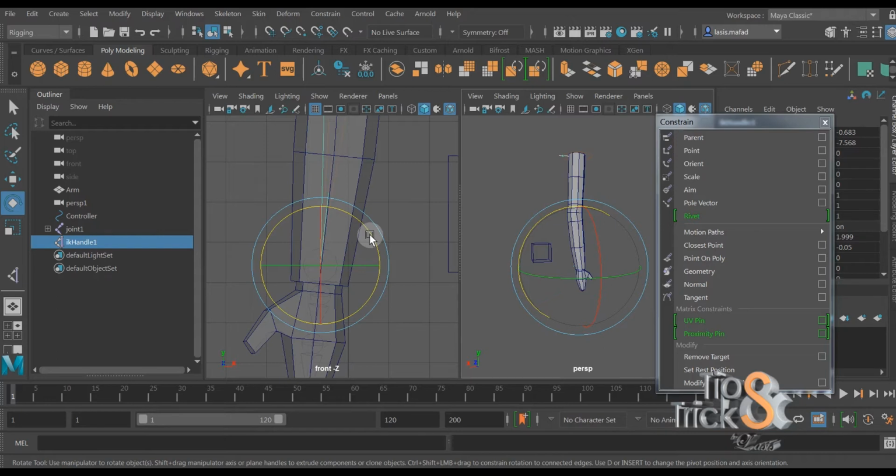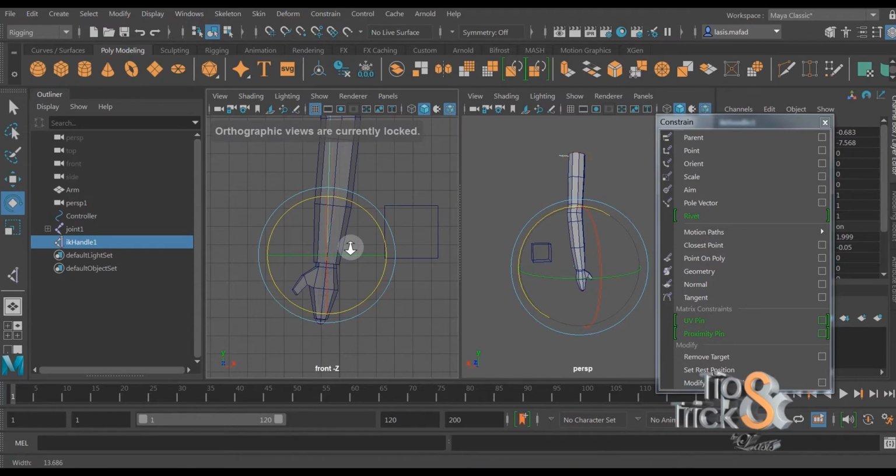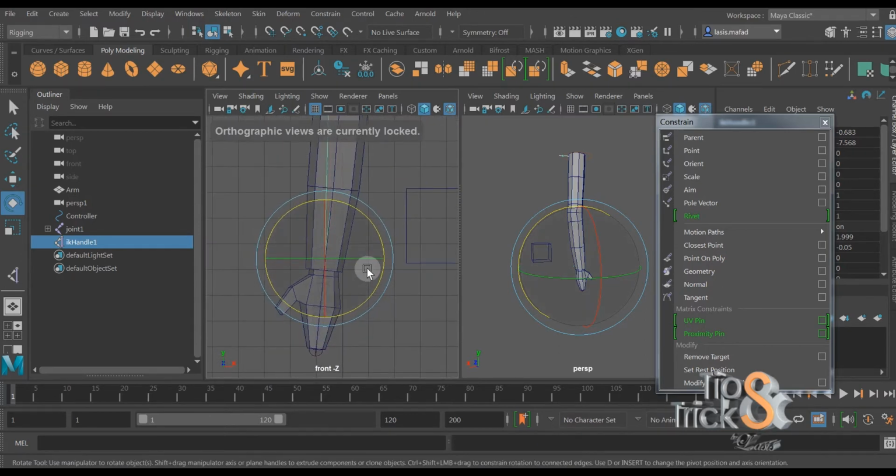So what we do in 3D is we add a controller. Instead of animating the actual IK handles or the joint, you're going to attach this joint and IK handles to a non-renderable curve and make it a controller of these nodes, which are the skeleton or joint and IK handles.